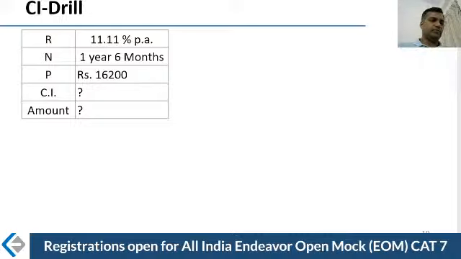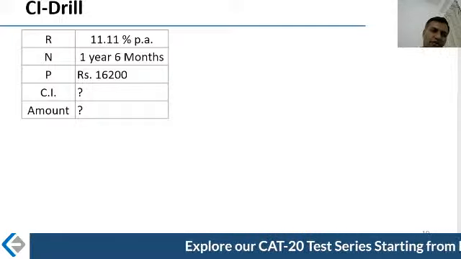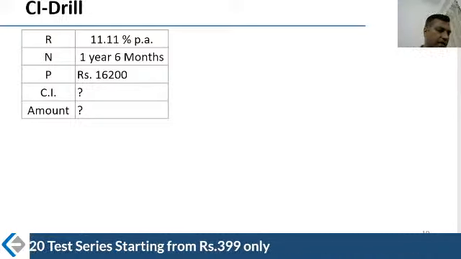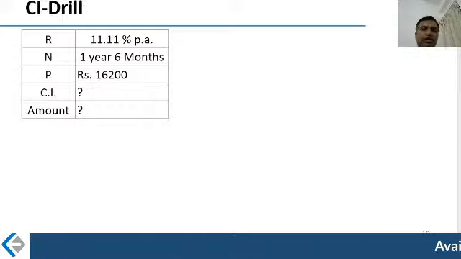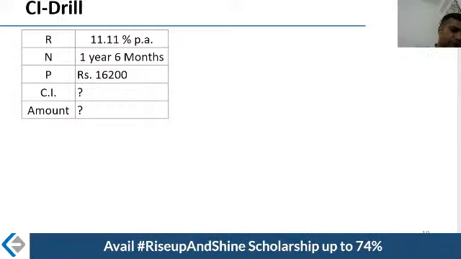11.11% per annum, but this person has deposited the money for 1.5 years. After 1.5 years, there was an emergency and this person wanted to withdraw the amount. So what is the amount this person gets, or what is the compound interest this person gets? Anything can be calculated. Let's understand. Now 1.5 years is nothing but a part of the second year. This 6 months is a part of the second year.